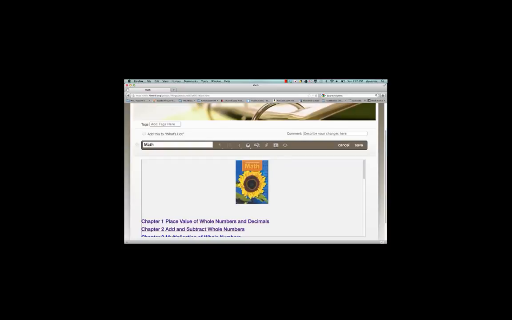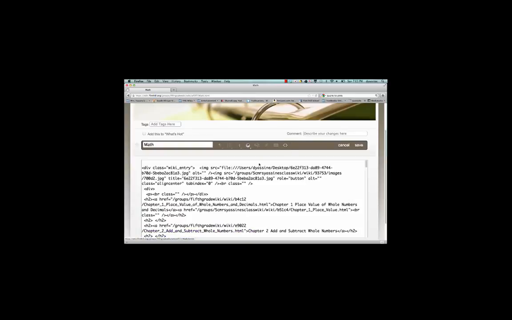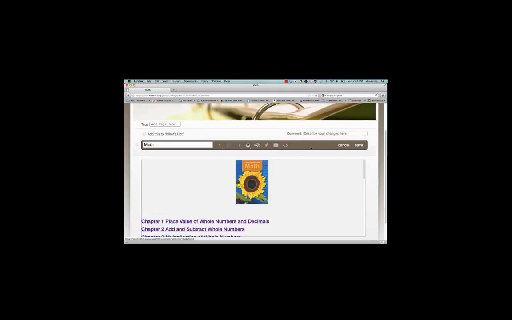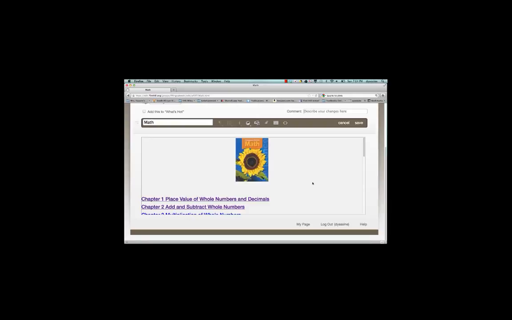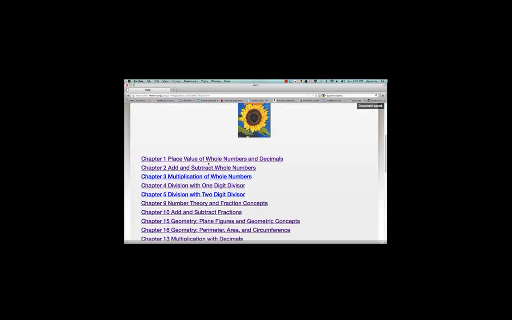This is for attachments. This is for a table. And this gives you all of the language, and you could embed a video this way so it actually shows up as a video. I can show you how to do that later. So anyway, this is the page, and save. So that is where you can get inside the page and do things to it.